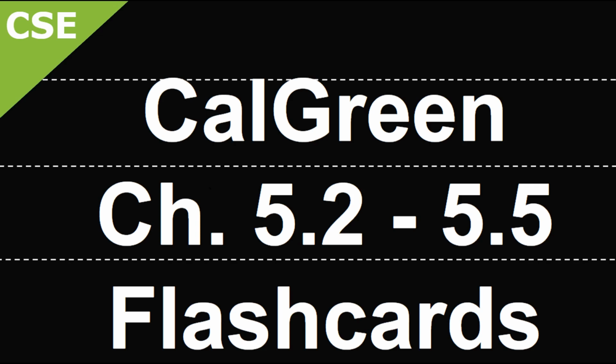5.3 is all about water efficiency and conservation. It begins with guidelines to reduce potable water use in new and altered buildings by making people aware of their daily potable water consumption. This helps encourage reduction in daily potable water use. It also gives the building operator an ability to isolate and identify building areas with increases in water usage. Let's review the guidelines for separate submeter requirements in this section.